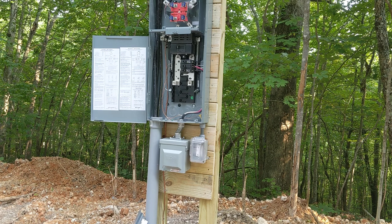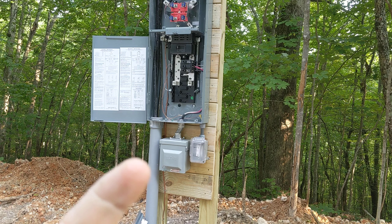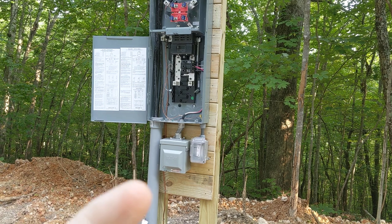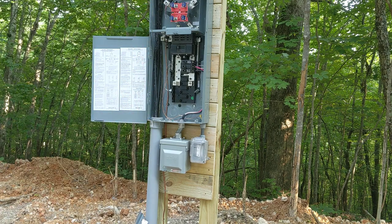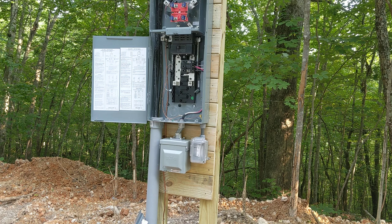I've got a 200-amp service with a socket, so we can put a meter right on this box — it's just one box. Although it's a little more money, it saves you some work. We ran the triplex — that is two 4-AWG and one 2-AWG; the neutral is 2-AWG — ran it up through here and connected it to the meter box. Right here there is going to be a shield, and you have to have that shield. Same with the top — there's a shield whether you come in from the top or up from underground.